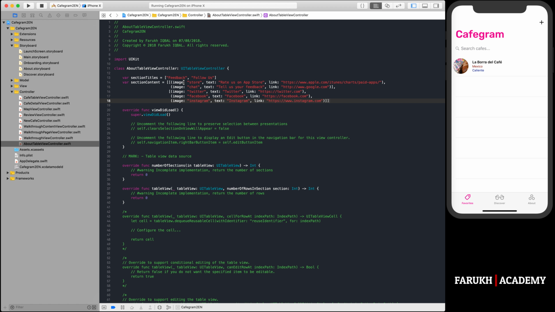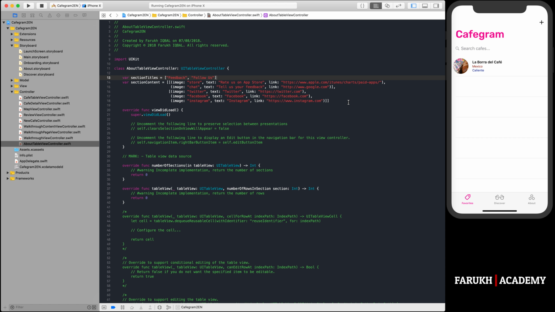So the first variable is very straightforward. It just stores the section titles. The section content array variable needs some explanation because we haven't talked about tuples. As you can see, each row of data has an image and a description. When the user taps any of the rows, we will load the corresponding hyperlink of the selected item.